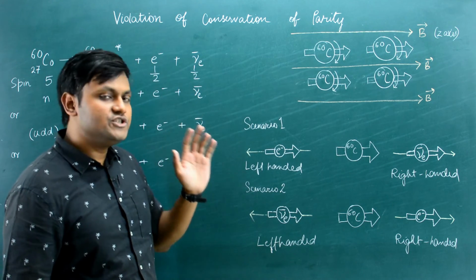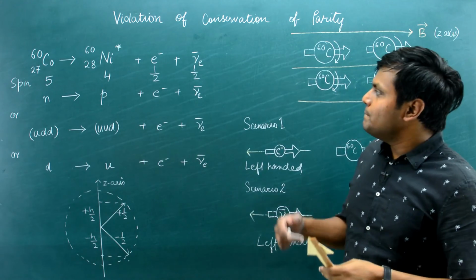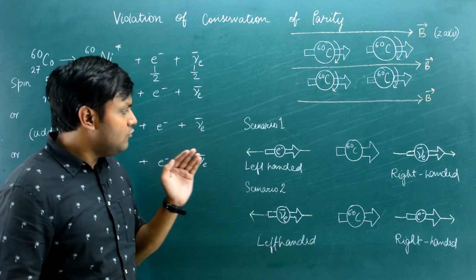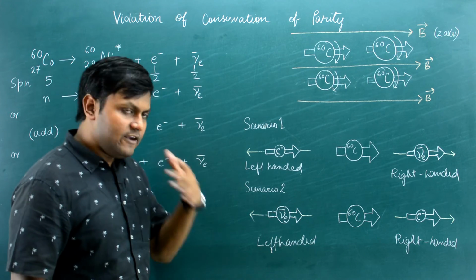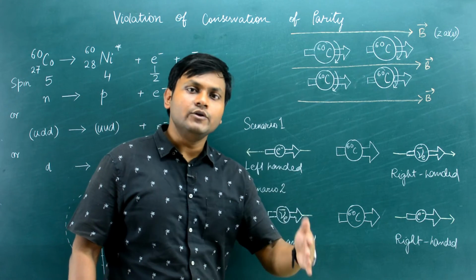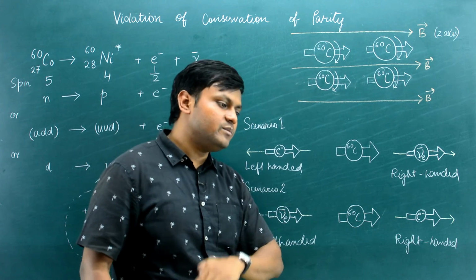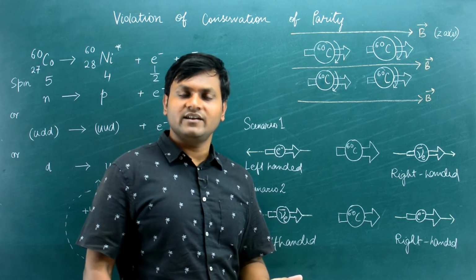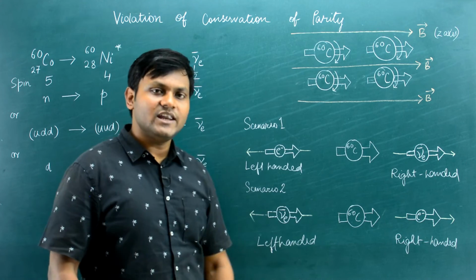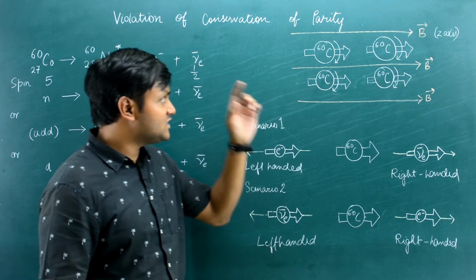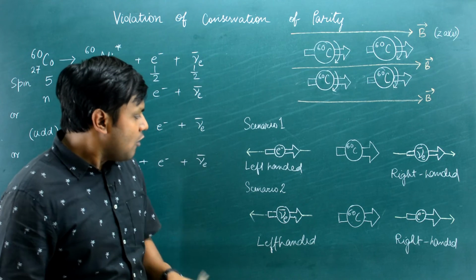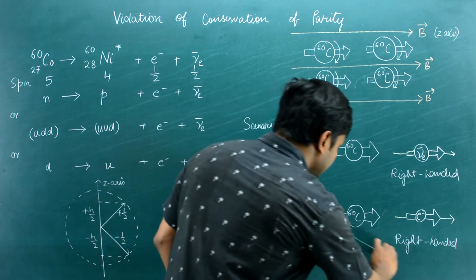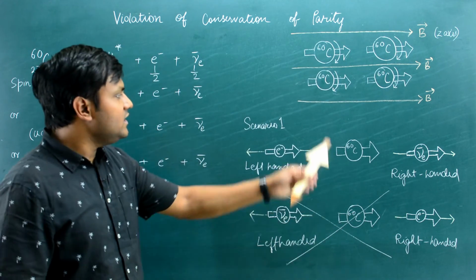And this is something which the experiment revealed by studying the decay of cobalt-60. The team led by Wu found out that if parity was conserved in our universe, if our universe did not differentiate between a left-handed and a right-handed system, if our universe was symmetric with respect to left-handedness and right-handedness, then both these scenarios are possible and they should happen. But the experiment, after it was performed, found out that only one of these scenarios happened, the other did not happen at all. Only the first scenario happened.